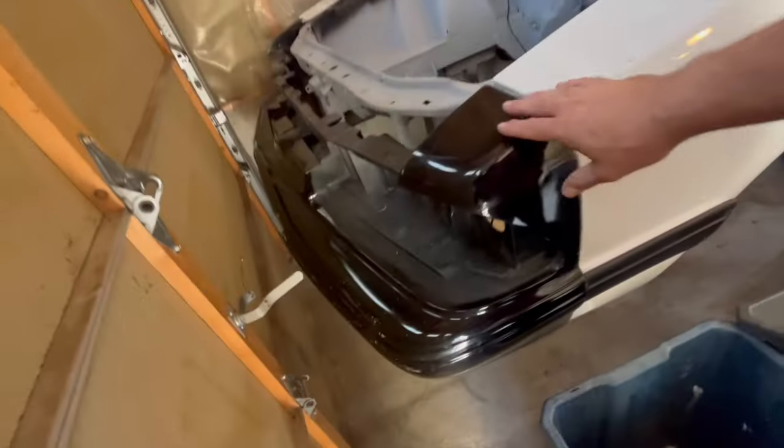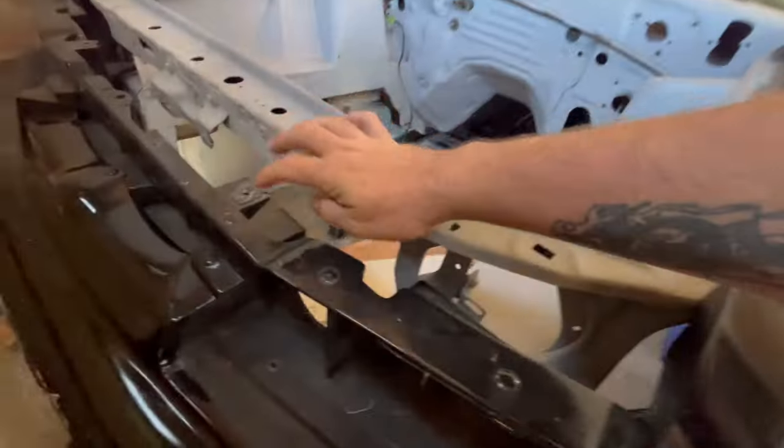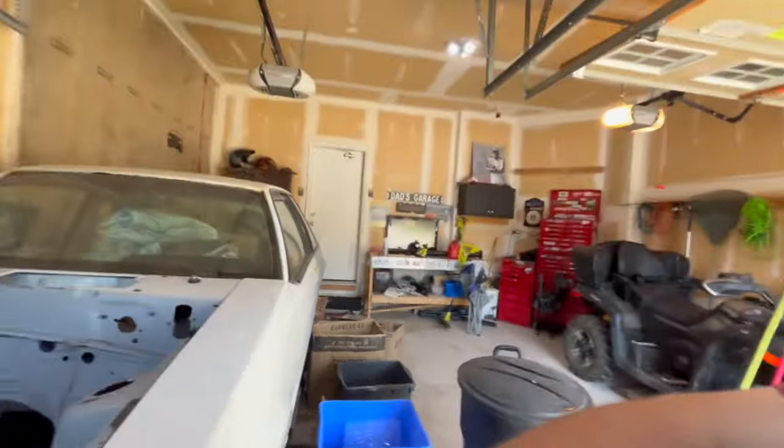I did order a few things from LMR when Mike was ordering some stuff. So I got to take this front clip off, bring this with me. I got to grab the front clip, the inner support that we're using, and the hood for the car, because I want to get everything bolted and line it up the best I can for getting it ready for paint. As soon as we're done the welding on the quarter panel, we're going to start the body work.